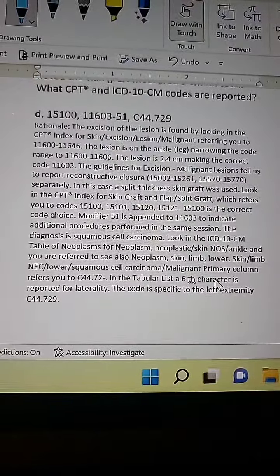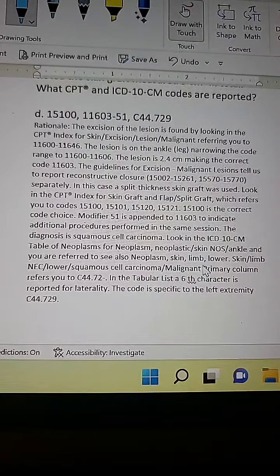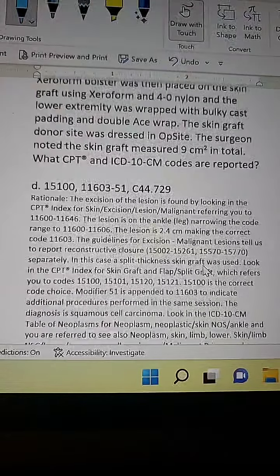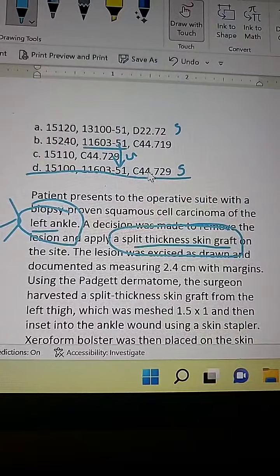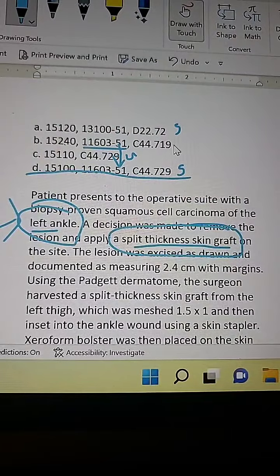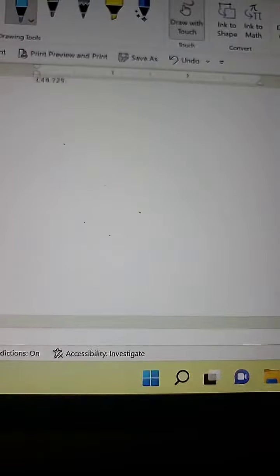Got tons of explanation on that. But the easiest thing to know is just looking. Am I doing an autographed or split? Divide them up. That one was auto. This one was auto. Yep. All right.